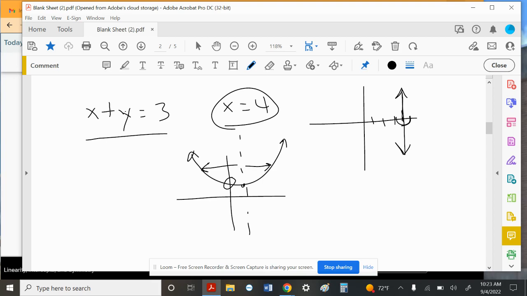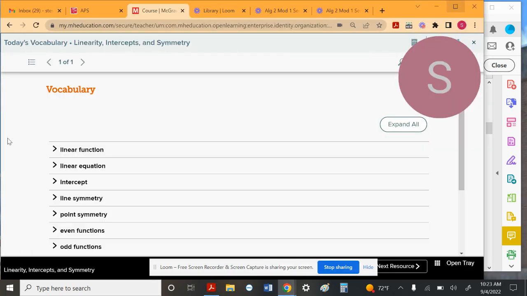And then there's something called point symmetry. Point symmetry just means if I put a point anywhere along here, is it the same on both sides of the point? Is it the same equation? And in the case of a line, yes, it is. So this would be point symmetrical. This one over here would be line symmetrical. And we'll go through some other examples as we go through those.